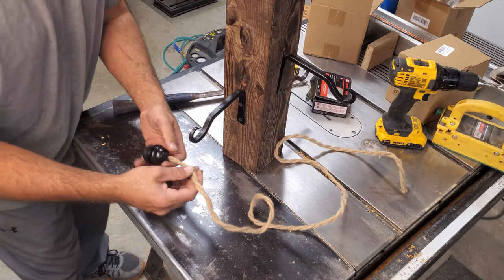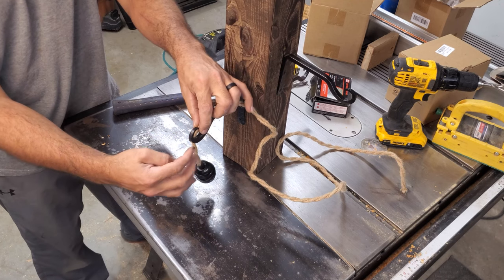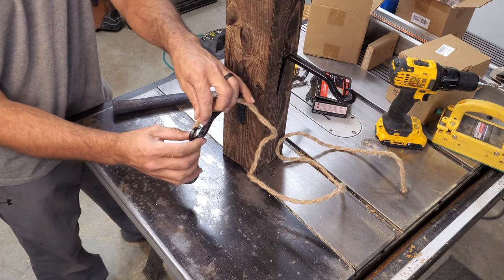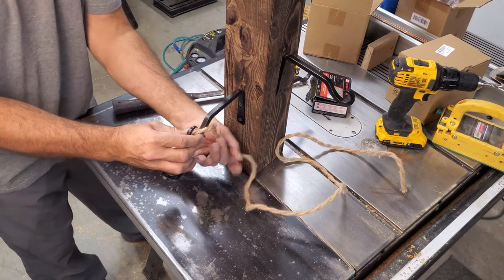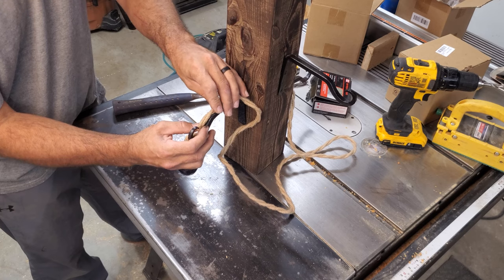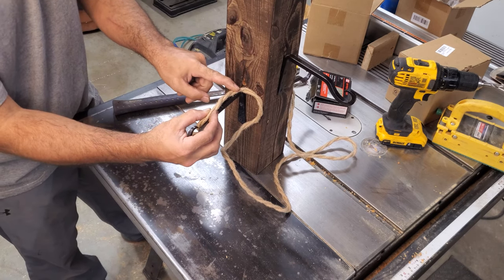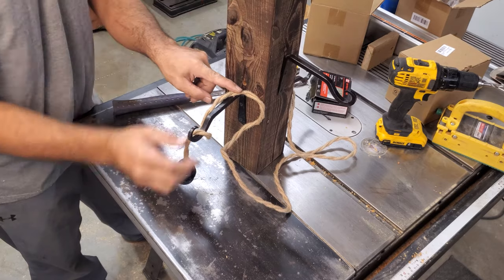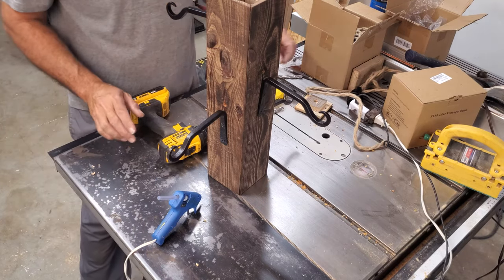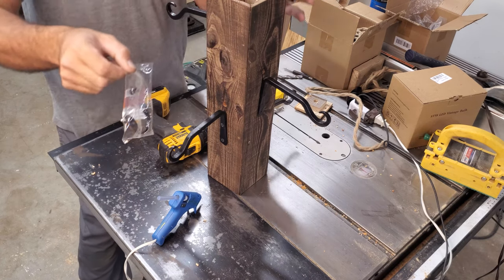Okay, now what we're going to do is measure out approximately 3 inches from the bottom of this hook to the light fixture, and then we're going to make a single wrap around, and then I'm just going to hot glue this right down the top of that planter through the hole and then bring it up to the top. Okay, we've got our glue gun heating up, and while that is heating up, I'm going to go ahead and put on the black hooks at the top.